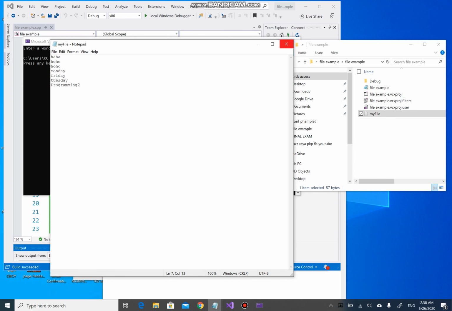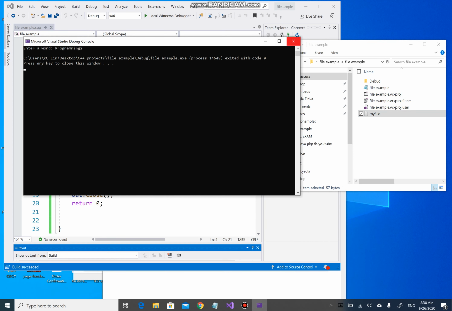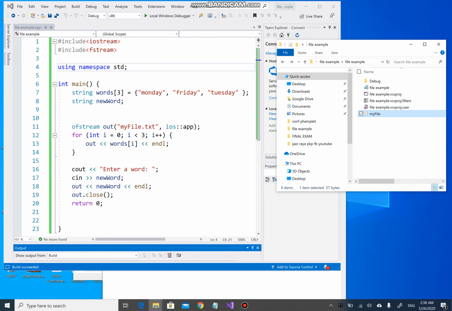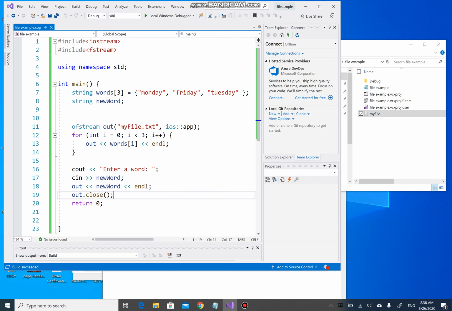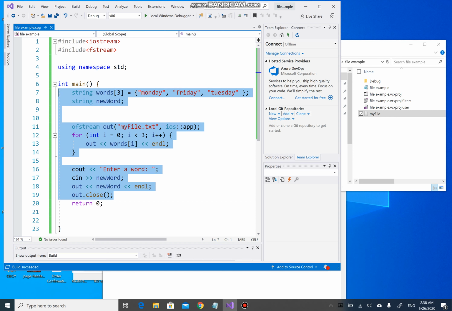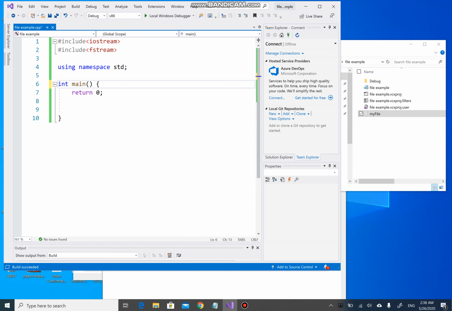And ladies and gentlemen, that is basically how you write to a file. And let's read from the file now. To read from the file, I'm going to show you another example. We used ofstream just now.